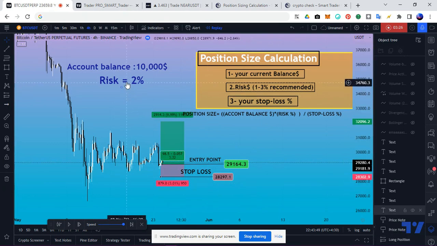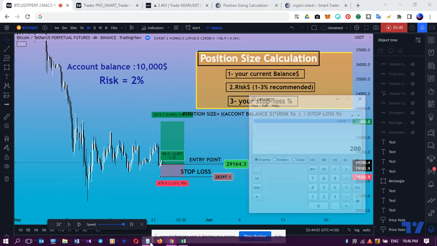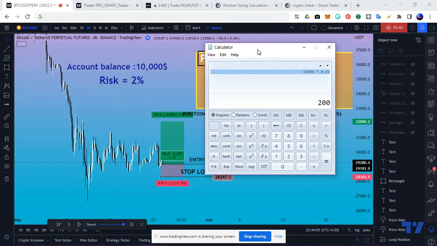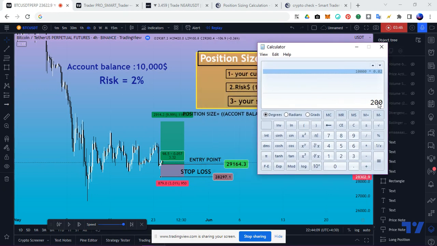So how can we calculate our position size, which means we should never lose more than 2% of the whole account. It means $200. We should simply divide this amount of risk by our current stop loss, which is 3% in this instance.